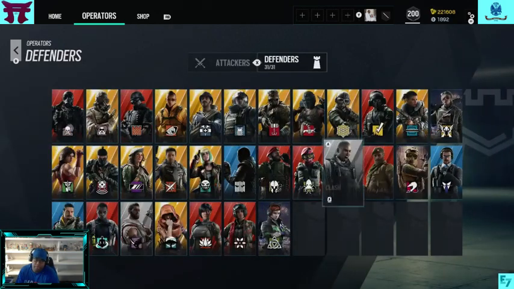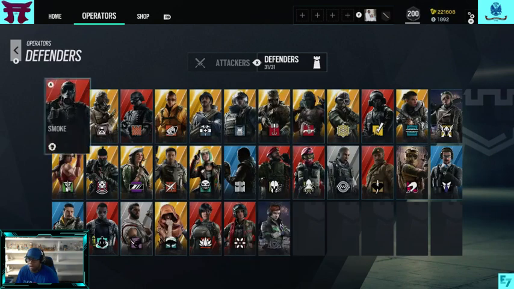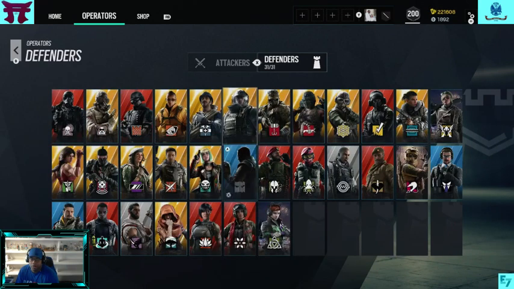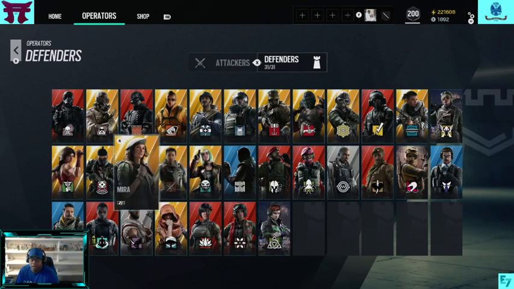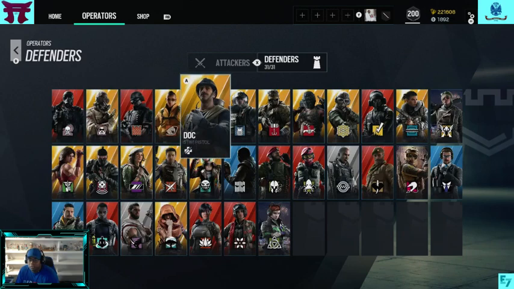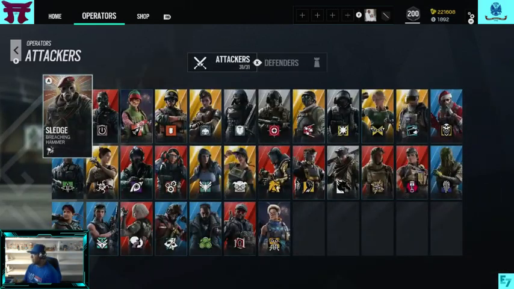So how do we do this? For me, something I came up with in the past was, hey, I'm just going to play all the operators that I have, with legendary uniforms too. That's a certain number of operators I could play with, or I could play with operators that I haven't played, just play these two. But then I came up with a good idea: let's go back in time.